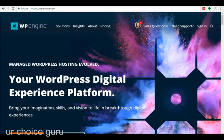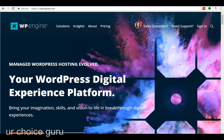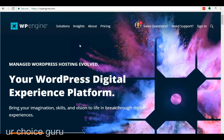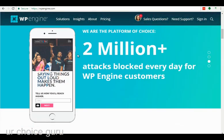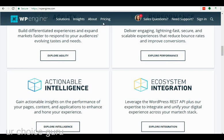What you're looking for is managed WordPress hosting. The first one that we recommend is called wpengine.com, and they specialize in WordPress. Now, one thing I will say is whenever you look at the pricing, it will cost a little bit more than usual web hosts sometimes, but that's because they specialize in WordPress. So when you get an account with them, they will set it up so that it is WordPress friendly. And like I said, most virtual private servers or dedicated servers are not really made for WordPress. So wpengine.com is a good one.